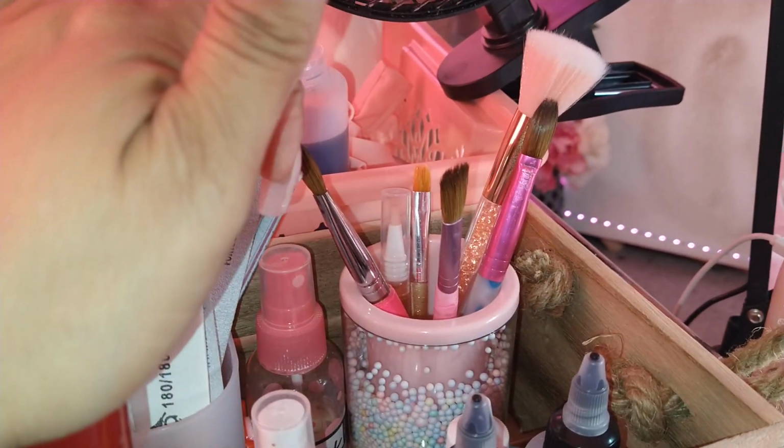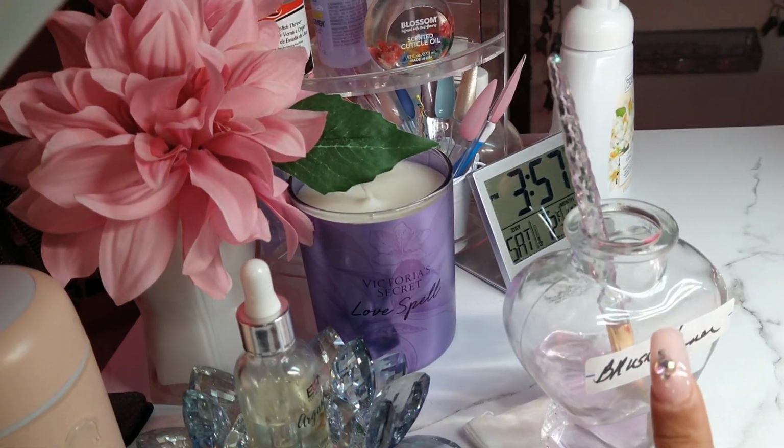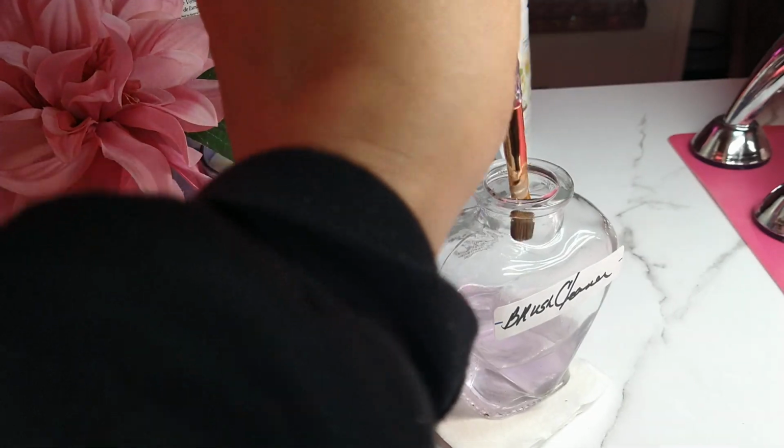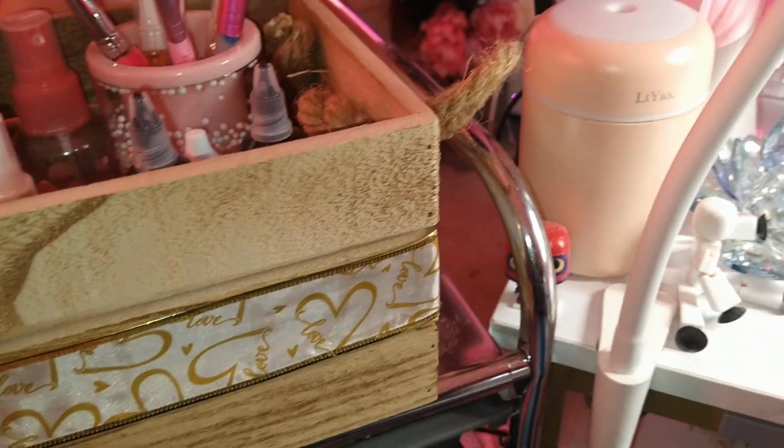Then I have my brushes right here. I have two Panda brushes and a Mia Secret brush. And then I have my Kiara Sky brush, which is right here soaking in brush cleaner. I'm cleaning it.